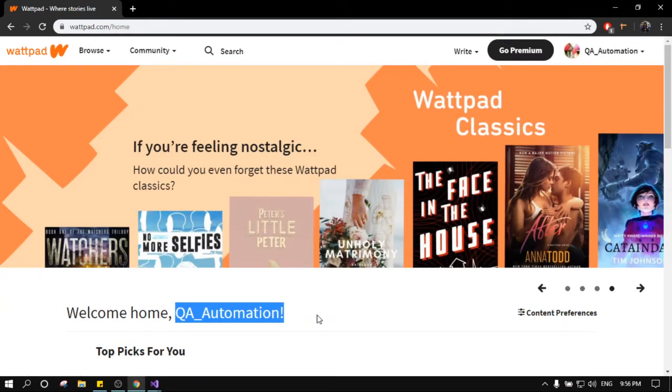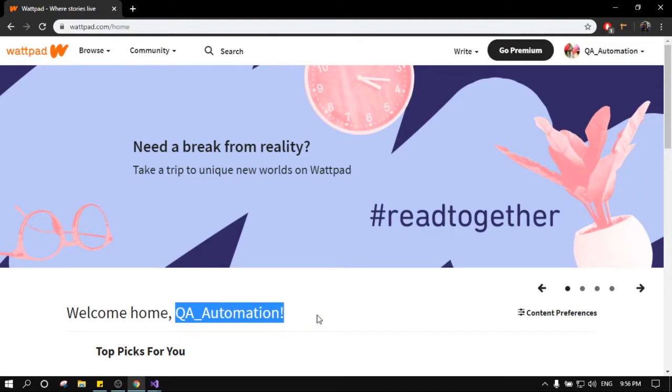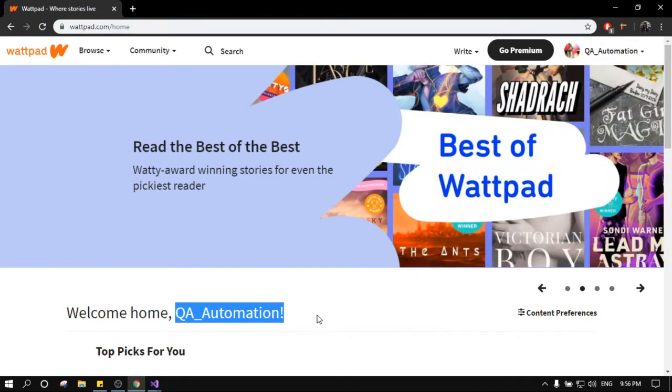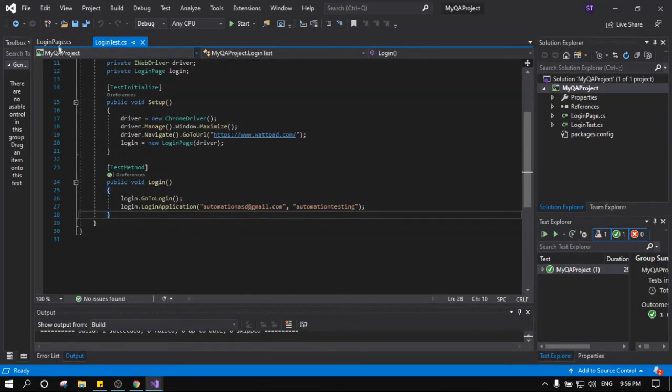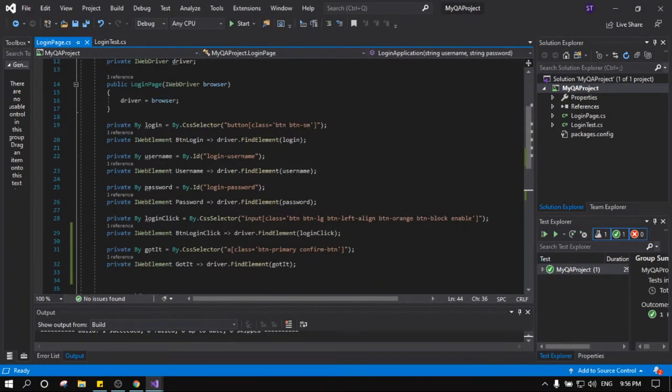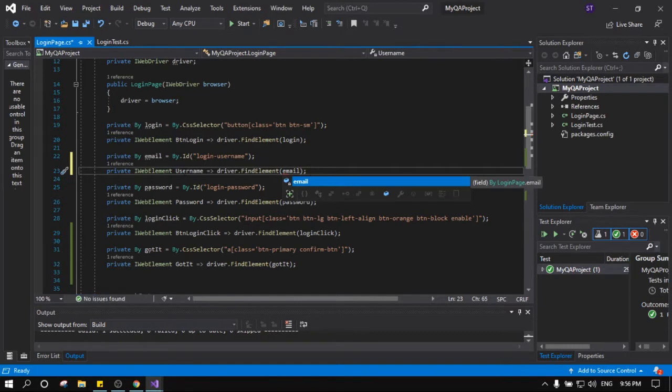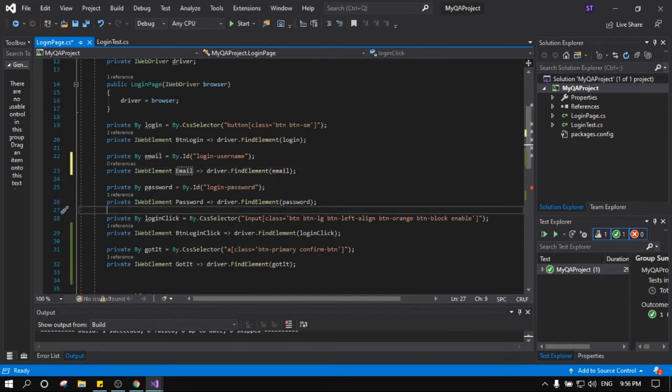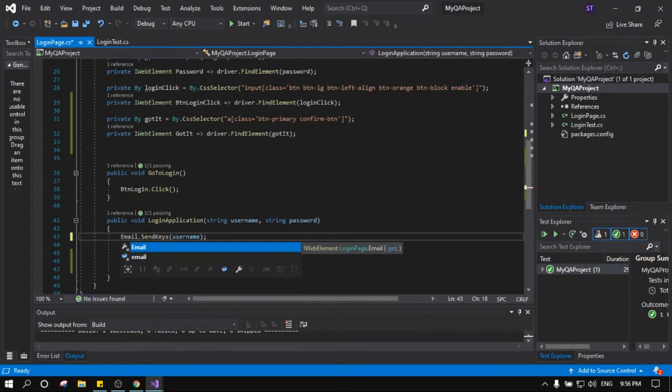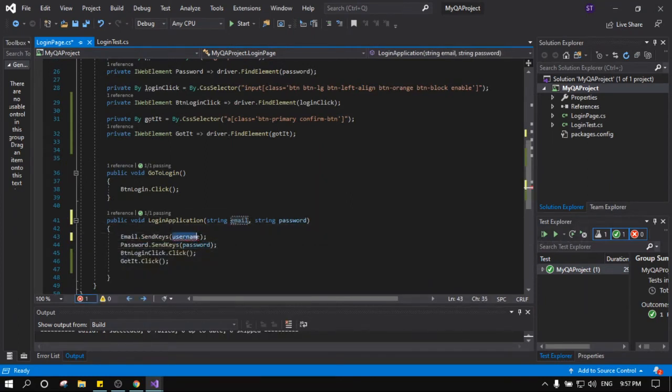So we know that the name for our account is QA automation, but we want to test this, so it didn't enter in another account, right? First of all, I want to do a small change in the code. The thing that I want to change is that I used username, which is not really the username, it is more like the email. So let's make this email.